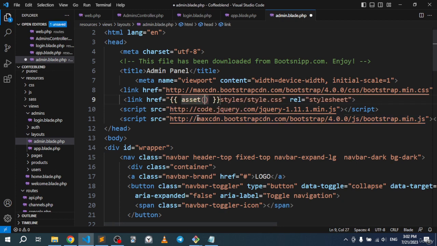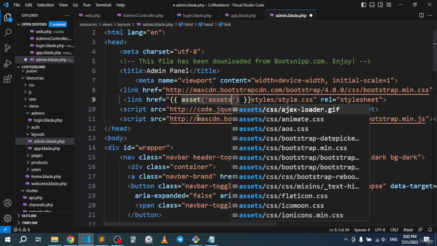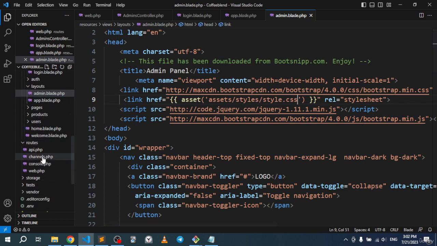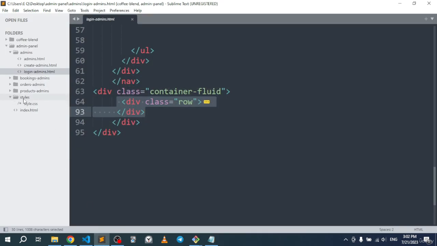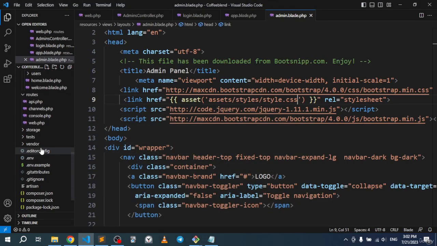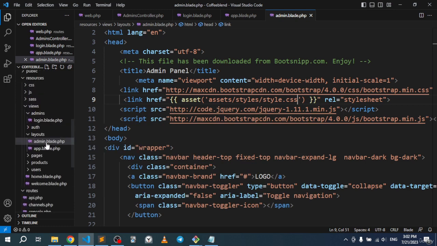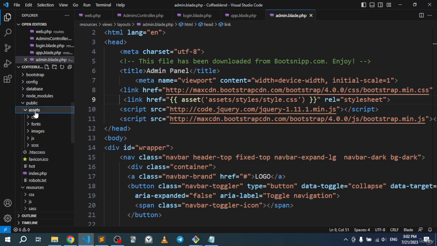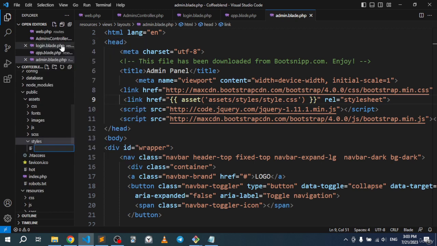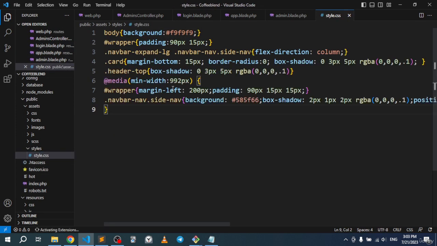So I'm just gonna go asset, and I'm gonna go to assets, and I'm gonna include the style.css file right here. So just cut this and paste it like that and save. So now we need to include this file. So of course, go ahead once again to your styles folder and open up the style.css, copy this, and go to the public folder and go to assets and just create this folder, which is styles right here. All right, and now create the style.css file. So I'm just gonna go style.css like that. So now paste this code, save.